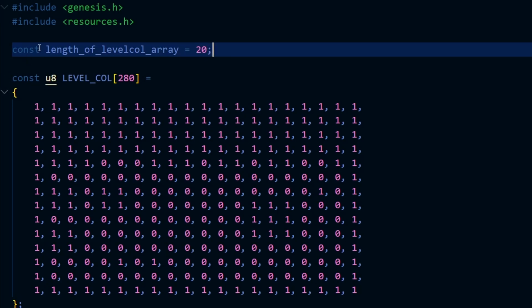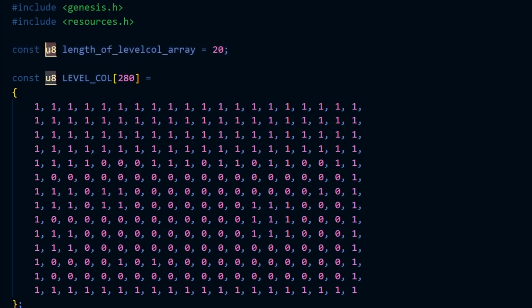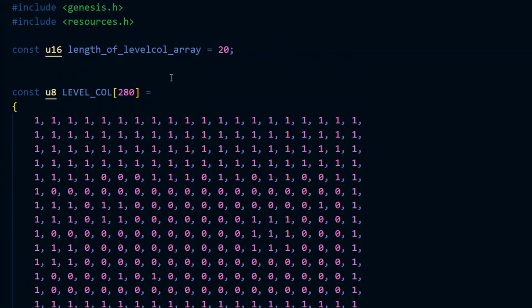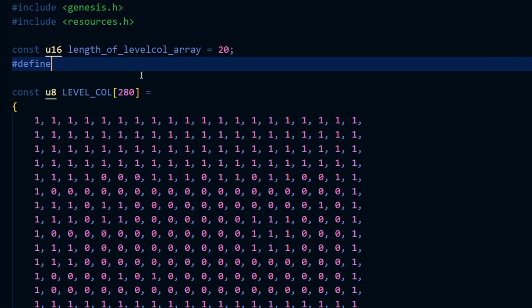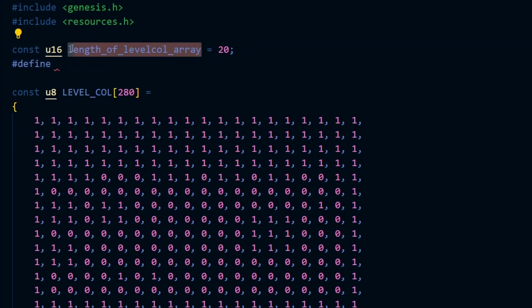You've probably noticed that I haven't put in the data type yet, and we could make this an 8-bit number since it's under 255, but since we're going to be using lots of different map lengths in the future and something might be over 255, let's just make this a 16-bit number so we don't have to change it later. Next up, we're going to create another constant. This time we're going to use the #define method, and you could use the const method as well. I think I discussed this back in the how to animate sprites lesson, so you can have a look at that lesson again if you can't remember the difference.